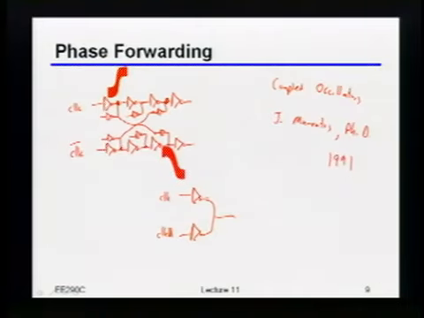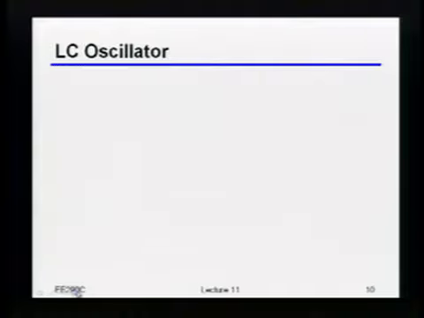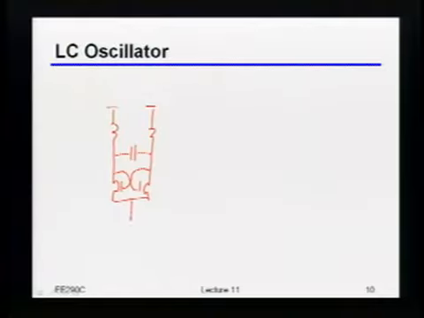Okay, so since we talked about ring oscillators, I guess I just have to throw in one obligatory slide about LC oscillators, although, to be honest, you might actually end up using them, because if you really want to hit the 10, 20 gigabits per second range, that's a fairly common architecture to use. I'm going to assume that you've seen these a whole bunch of times before, but for the sake of completeness, a very common LC oscillator would essentially look something like this. And again, there are obviously many, many variations on this.